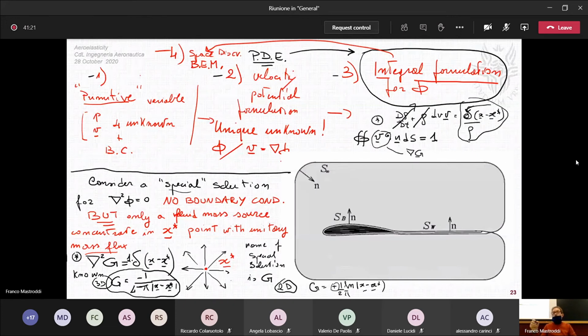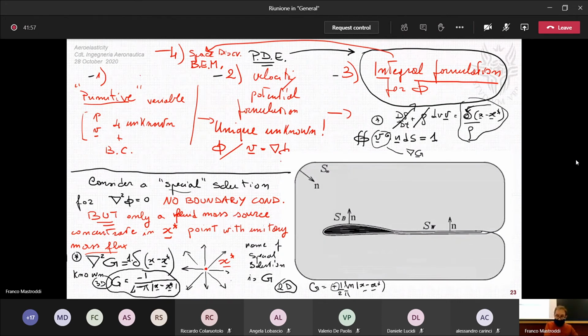Question: do you prefer to discretize an integral or to discretize a differential equation in space? Discretizing a differential equation means finite difference. You have a derivative, and so you have to express the derivative as a difference between quantities. This is the standard discretization approach for a differential equation. If you have a differential equation and you have to solve it numerically, you use finite difference. And this is a kind of discretized approach.